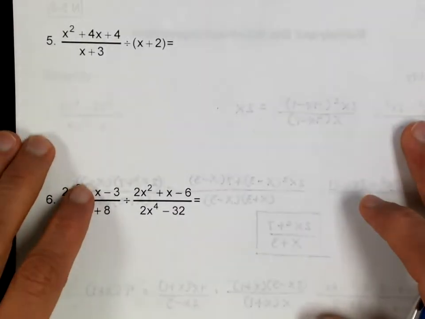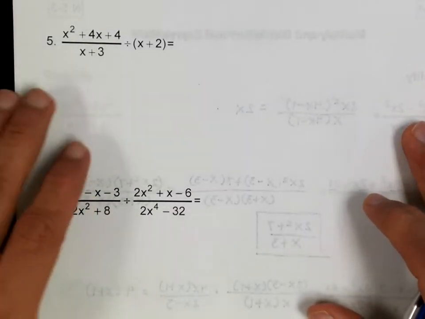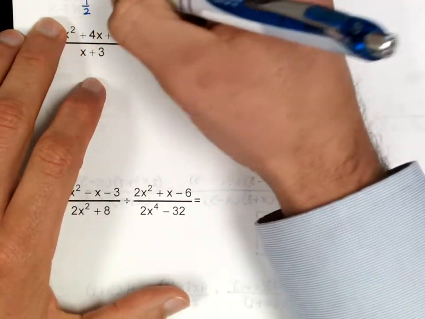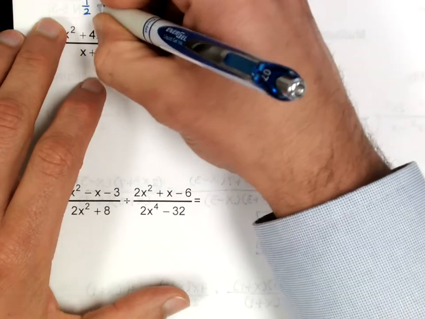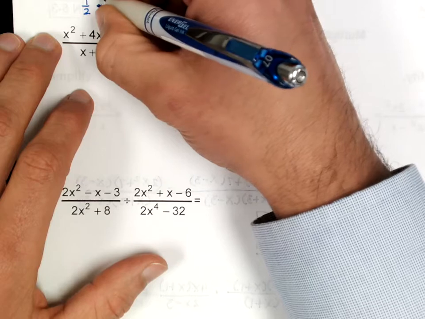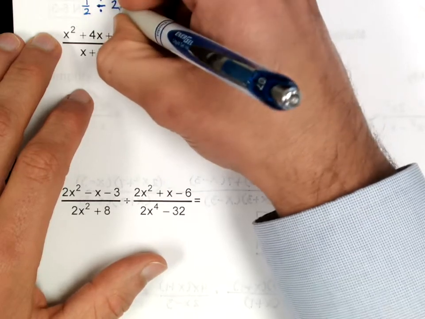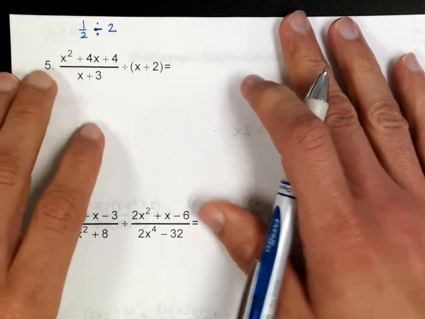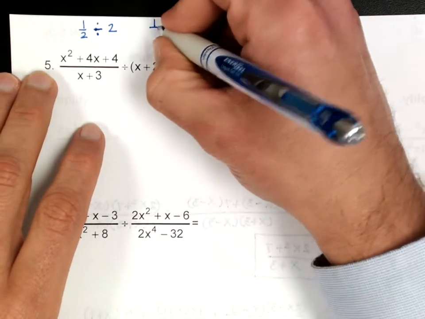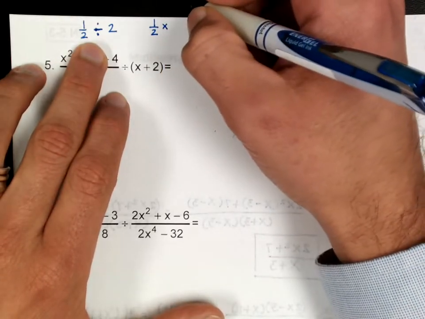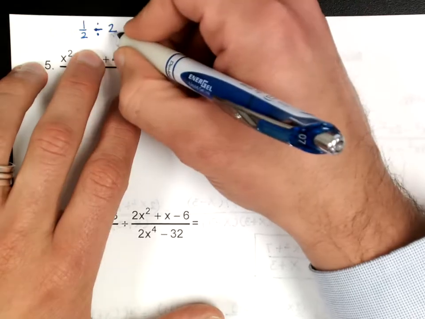Now we're dividing. Now I'll explain to you what that means. So perhaps before you even start factoring, remember that when we multiply, let's say something like this. Excuse me. If you're dividing, let's make this like that, 1/2 divided by 2. I'm just going to give you an example with just numbers. Remember that you have that rule that you're going to keep this one the same, change that to a multiplication sign, and then flip that 2. Remember that 2 is like 2 over 1.